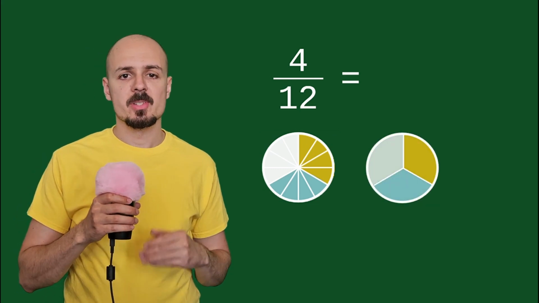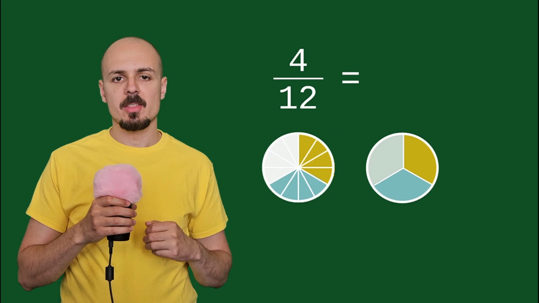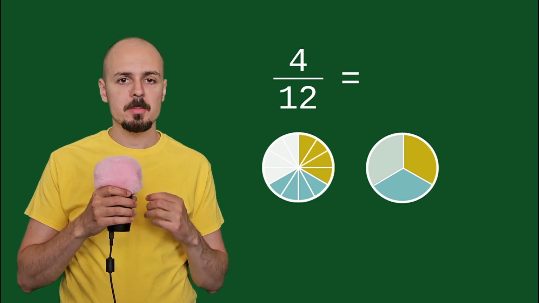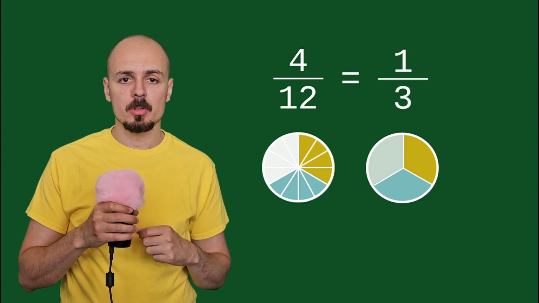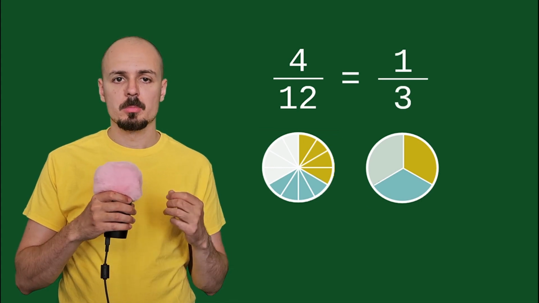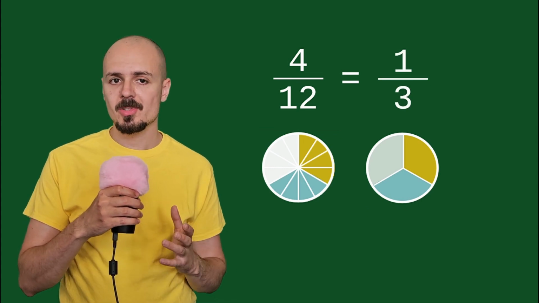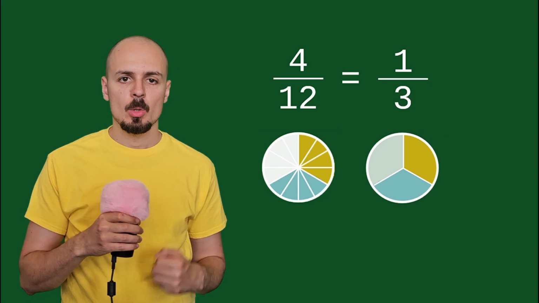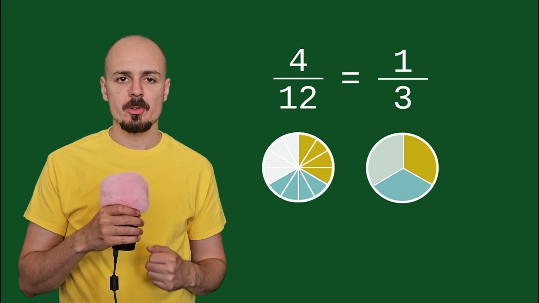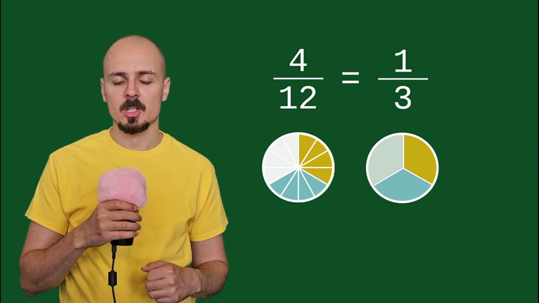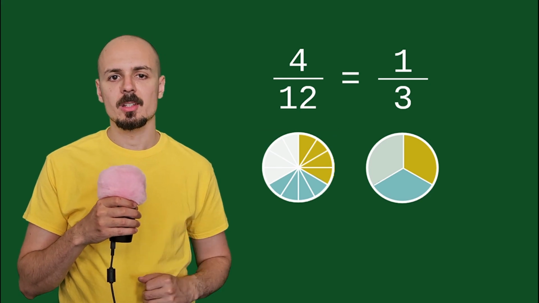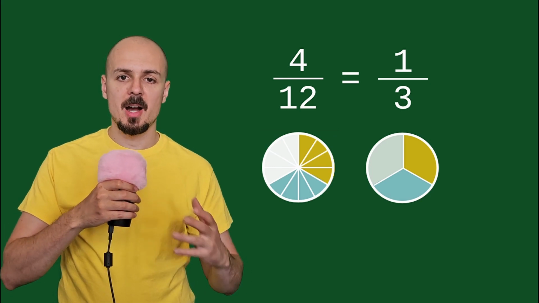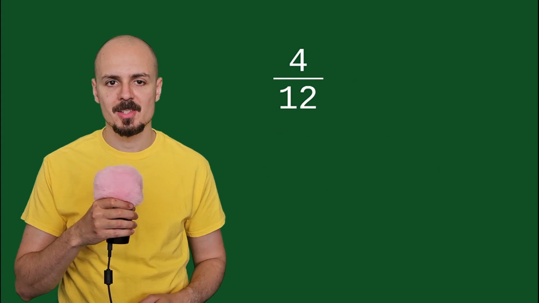Now, looking at this simplified diagram, I could say that a fraction representing the number of white pieces out of the total pie would be 1/3, or 1 out of 3, because 1 out of the 3 pieces here are white. What we've just done is reduced the fraction 4 over 12 to its lowest terms, 1 over 3. This is reducing, and we don't always have to use the pie graphics to complete this process.